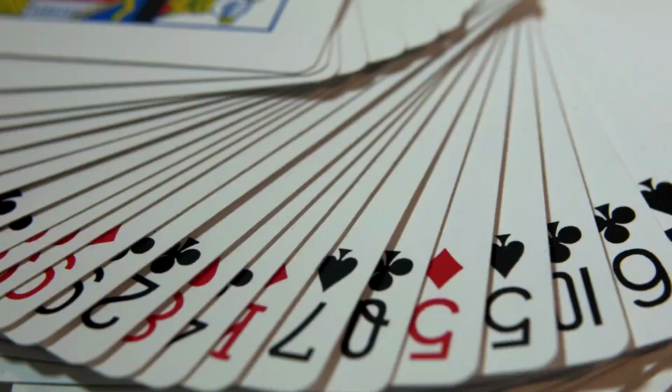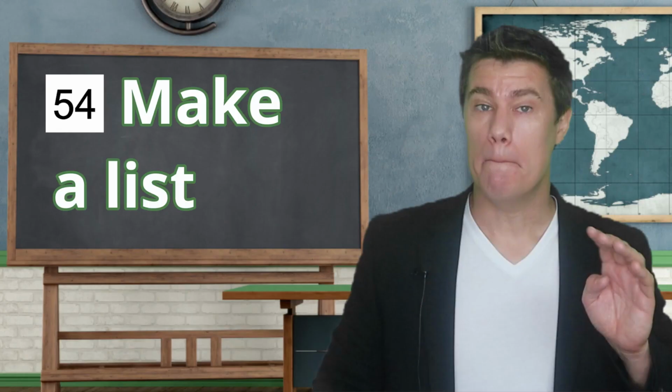Spread the cards on a table in the middle of class. Students have to pick up a card and then go and act out the activity in the correct corner. Ask students to tell you what they are doing. The ace of clubs? I'm walking the dog in the bathroom? Wow, that's very strange.